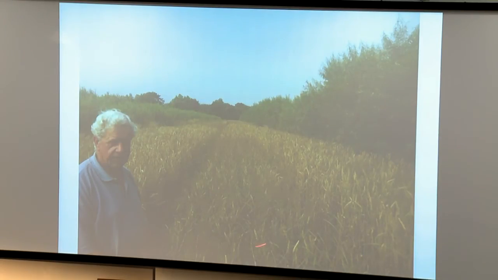This plot here is a single variety, and this plot here is a mixture of varieties. And so, to me, this is really weird. So somehow, growing a mixture of varieties is allowing the population of plants to somehow resist the blackgrass, to suppress the blackgrass. So it's a sort of allelopathy, but it's allelopathy that is consequent to growing lots of different varieties of plants together.